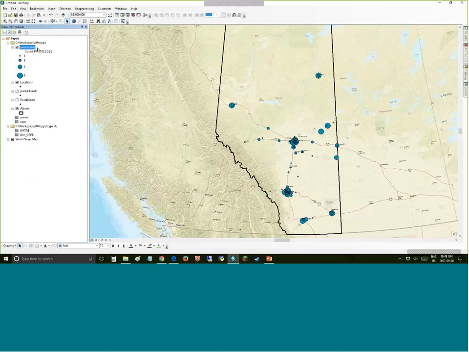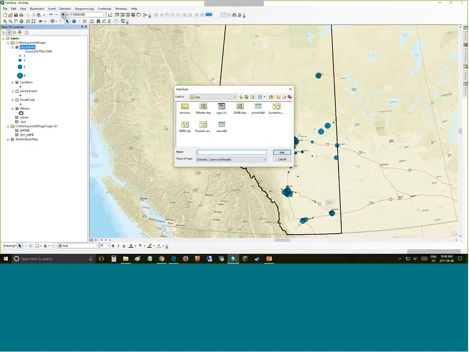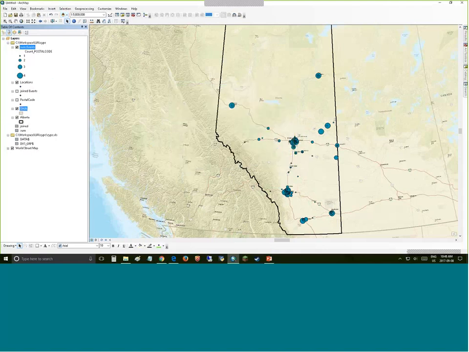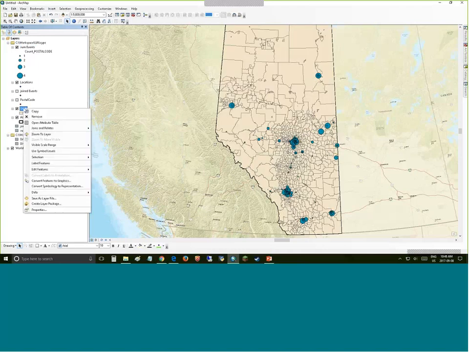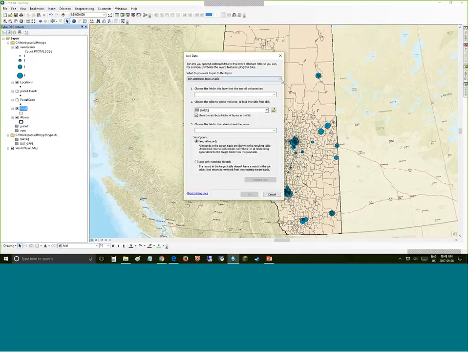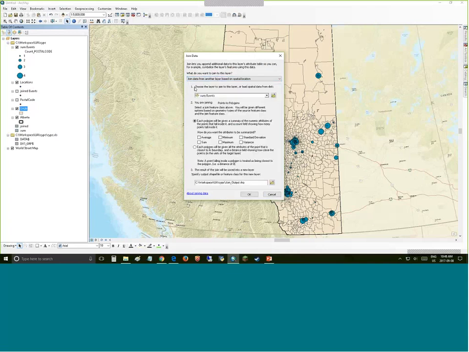And the other analysis is the point and polygon overlay. We need to add our administrative boundaries. So these could be health regions. They could be other boundaries that you're interested in. And the join is the same thing. You right-click, Joins and Relates, Join, but we change it, instead of joining by attributes, to join data from another layer based on spatial location.